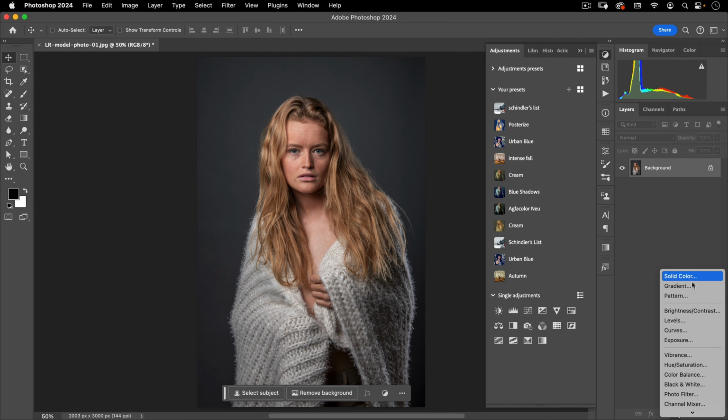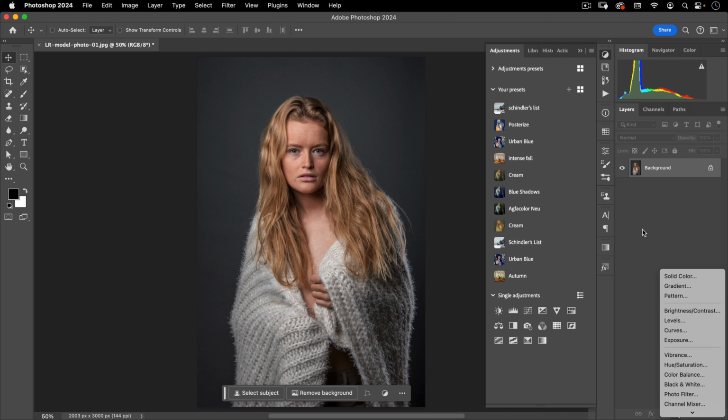So don't bother trying to make something with one of these 3. Secondly, masks are not saved in your adjustment preset for somewhat obvious reasons, although I can think of cases where you would want a mask, maybe a gradient or a vignette. So I hope Photoshop in the future does add some functionality there.